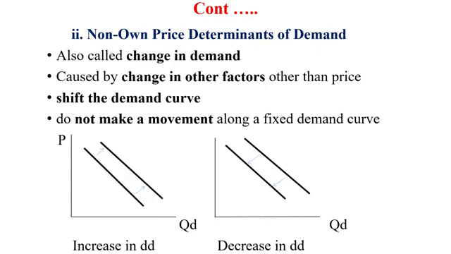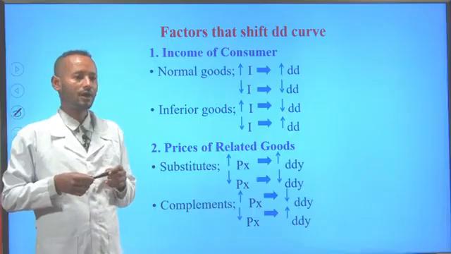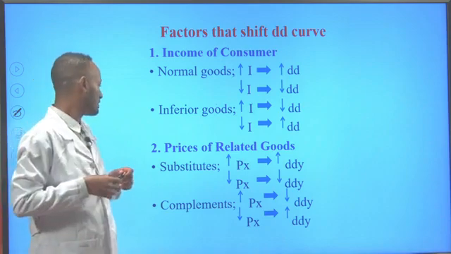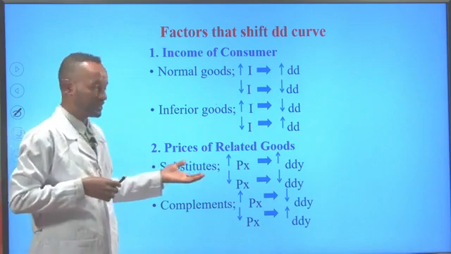Substitutes are those goods which can be used one in place of another. For example, coffee and tea are substitutes. In the absence of coffee, consumers of coffee can substitute coffee with tea, and in the absence of tea, consumers of tea can substitute tea with coffee. In economics, we can identify whether goods are substitutes or not using this information.